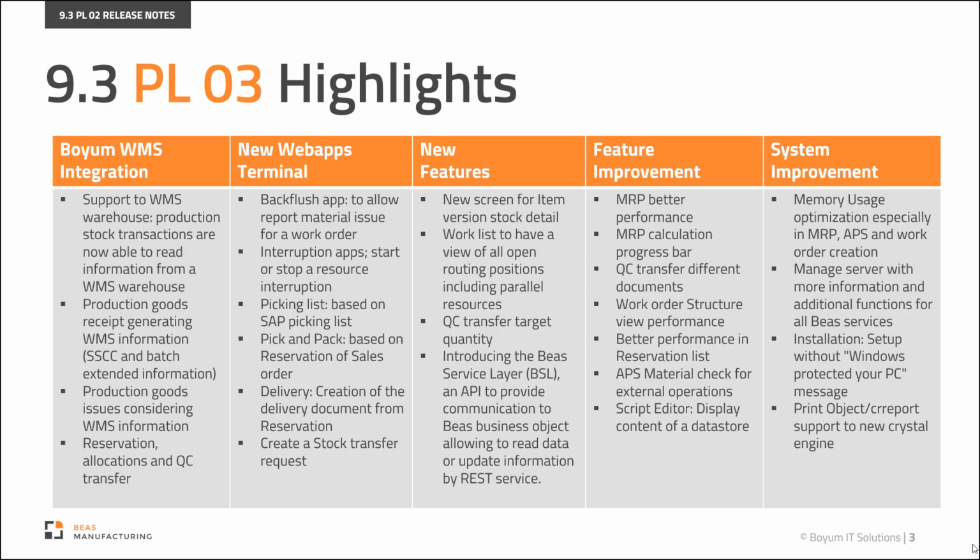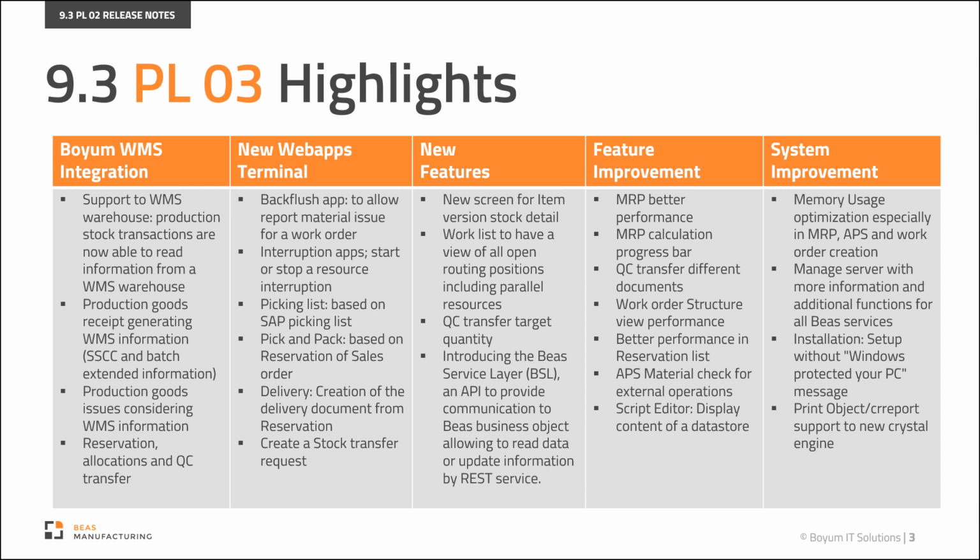As part of SAP and Boyum integration, we have added support to WMS warehouse. Production stock transactions are now able to read information from a WMS warehouse. The production goods receipt can generate WMS information, SSCC and batch extended information. The production goods issues now consider WMS information, and you can add reservations, allocations, and QC transfer to a WMS warehouse. We are also going to discuss our new web apps terminal that now includes the backflush app, interruption apps, picking list based on SAP picking list, pick and pack sales order, pick delivery, and the stock transfer request app.